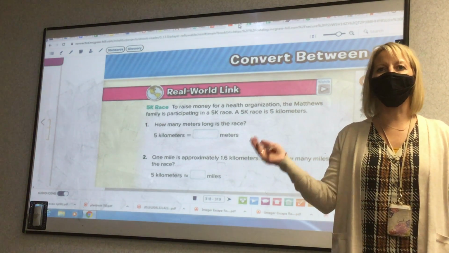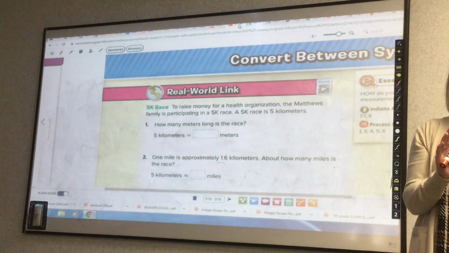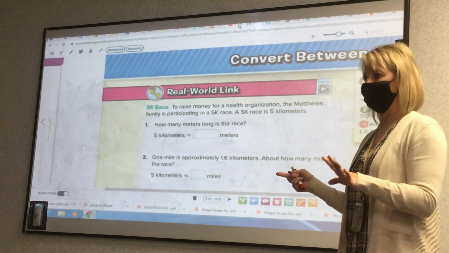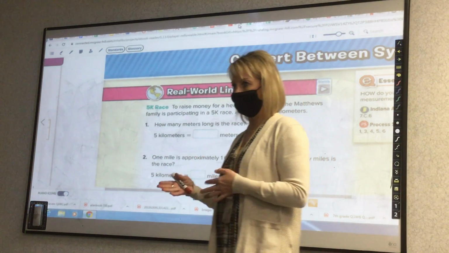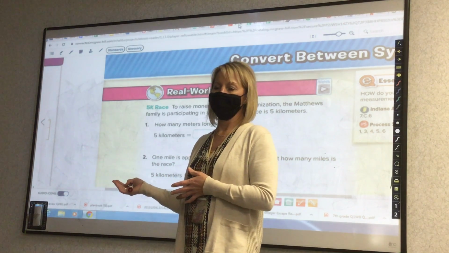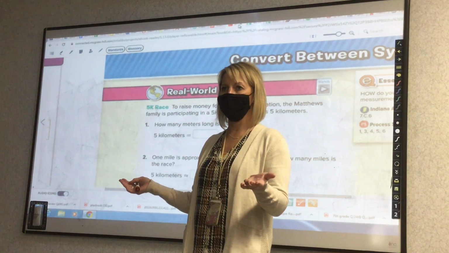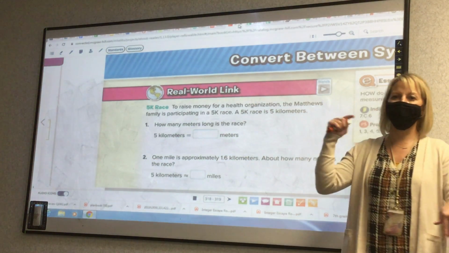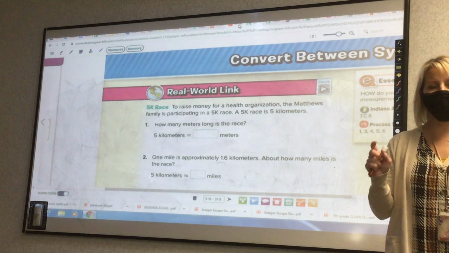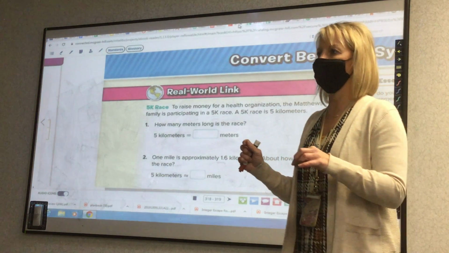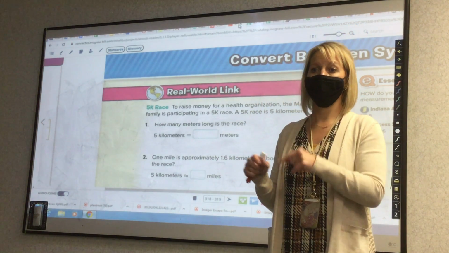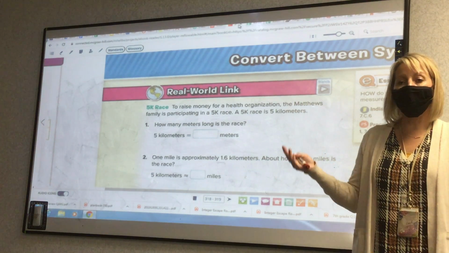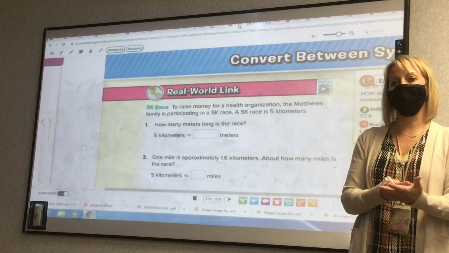So now you guys have converted within the customary, like we did on our bell work this morning, where we changed 4 feet to inches. We just took 4 times 12, which got us 48 inches. You convert within that, but now we actually have to go back and forth between metric and customary, okay? There will be a chart that you're going to take a picture of in a little bit that you must save. What's a foot in the metric system? There's not. They don't all match up. And that's why it's going to be on our chart.